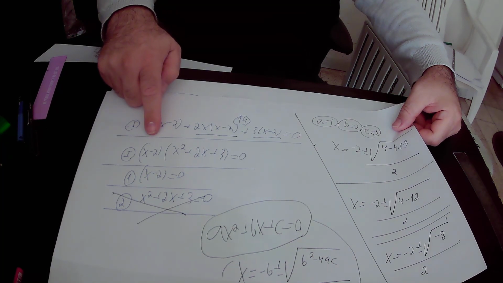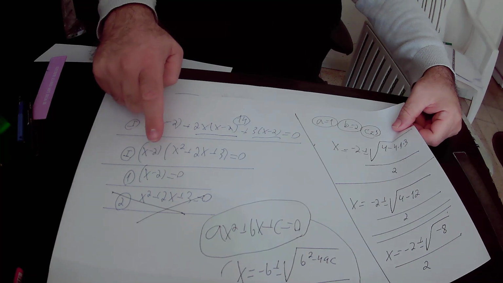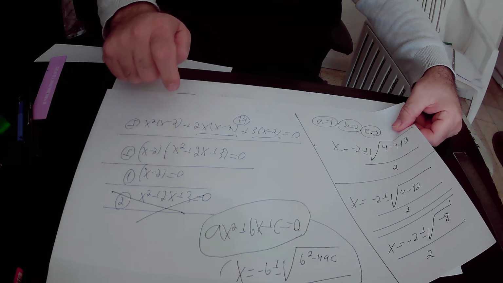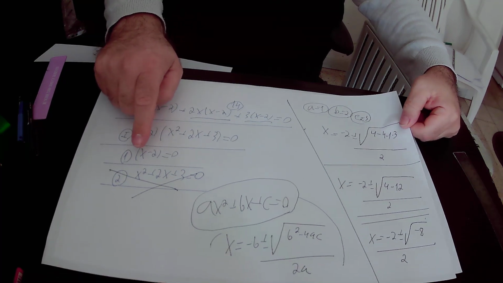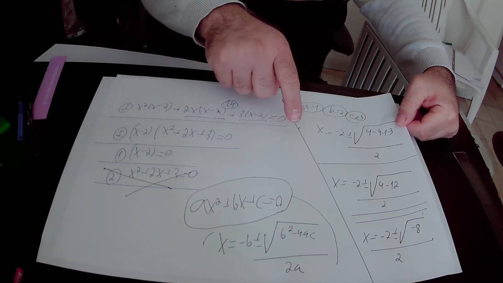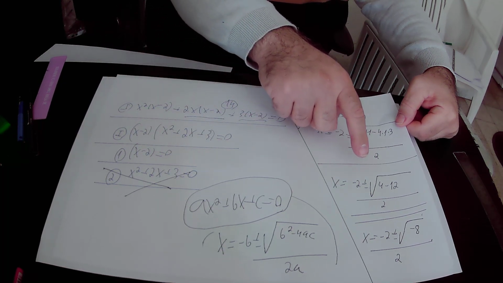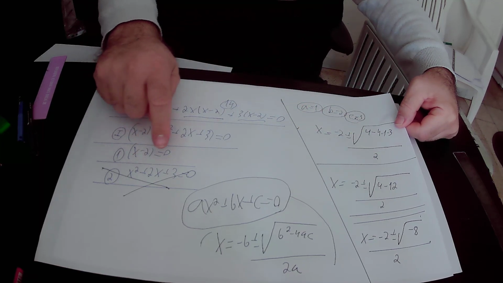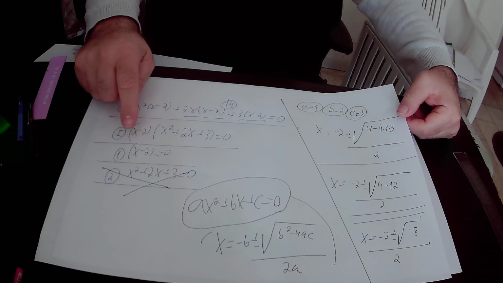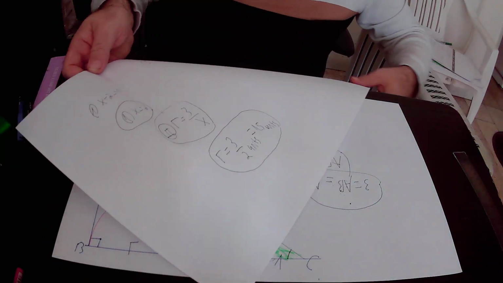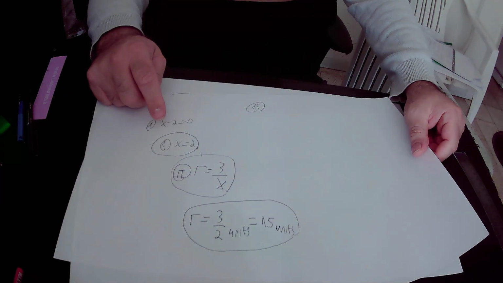Here we took a common factor of x minus 2, and we got this expression. Here we have 2 solutions to this equation number 1: either x minus 2 equals 0, or x squared plus 2x plus 3 equals 0. Here we solve this quadratic equation. This quadratic equation doesn't have a solution because a square root of minus 8 is not defined, so there is no solution to this quadratic equation, and the only solution that is left is that x minus 2 equals 0. If x minus 2 equals 0, then x equals 2.